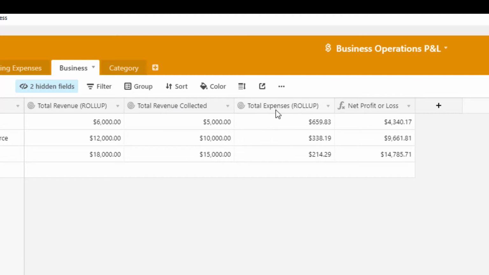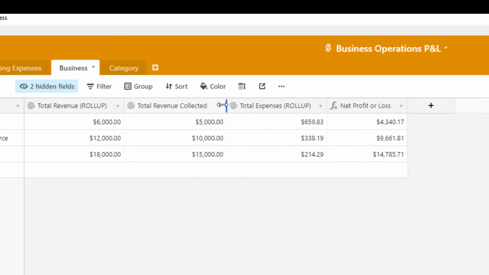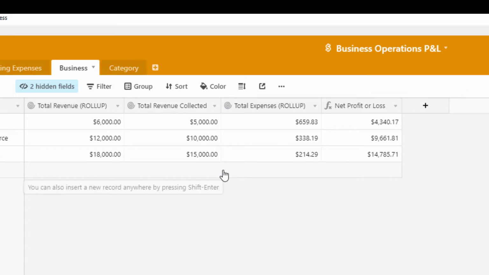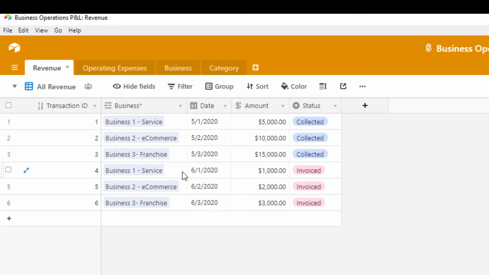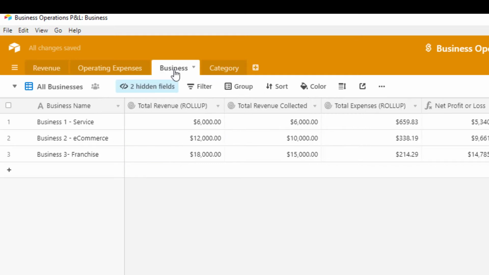And you can do the exact same thing with expenses, but I just want to show you the one example so you have a good general idea how roll-ups can be extremely useful, especially when you have specific conditions. So I'm going to do one more test to show you. We want to increase this to 5,000. I want to show you how dynamic and powerful this is: when you go to the revenue and you go to business one and say you did collect this, I mark it as collected, and you go back to the business, you immediately see the value went up to $6,000.